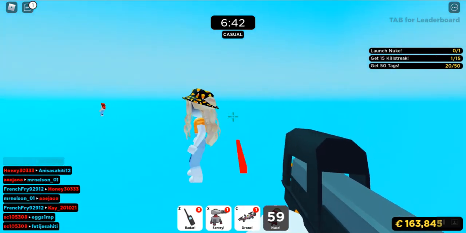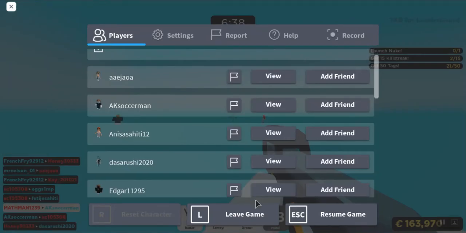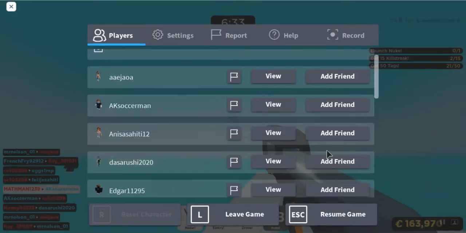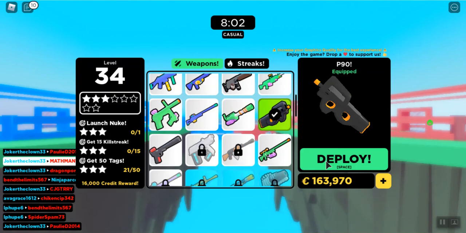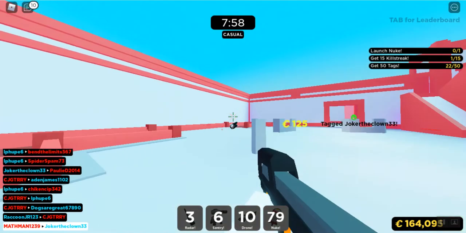Can I hit them? I keep tagging people, but I don't know. Let me... Oh, I can't reset. I'm gonna have to join a new lobby. Okay, I just found a new lobby with 8 minutes left on the clock. So I think this might just be our last game for today.